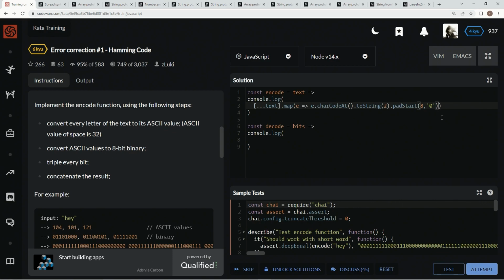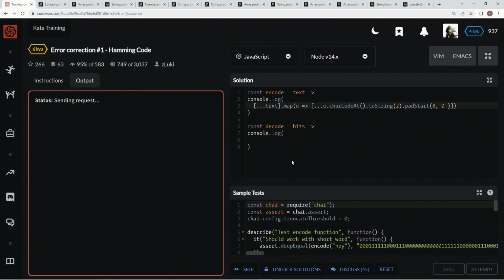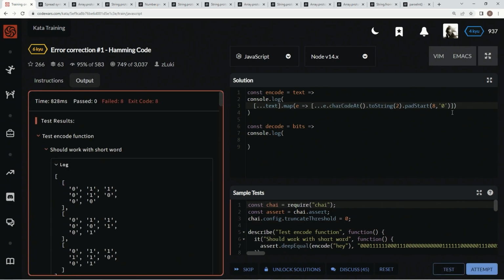So let's wrap this whole thing up in some spread syntax. Test it again. Looking like we want it, and let's repeat it all. Dot repeat. Oh no, dot map. Let's bring this down.